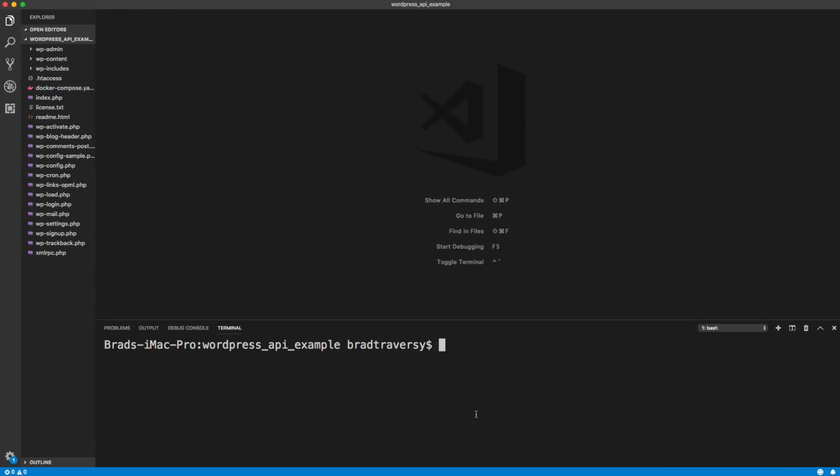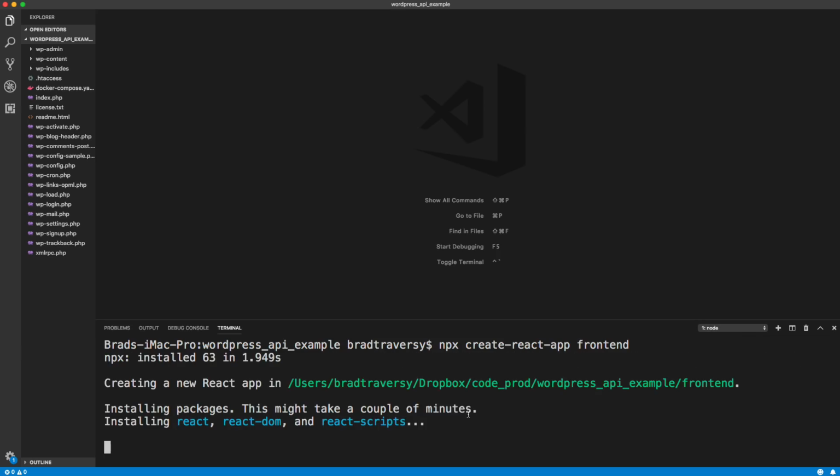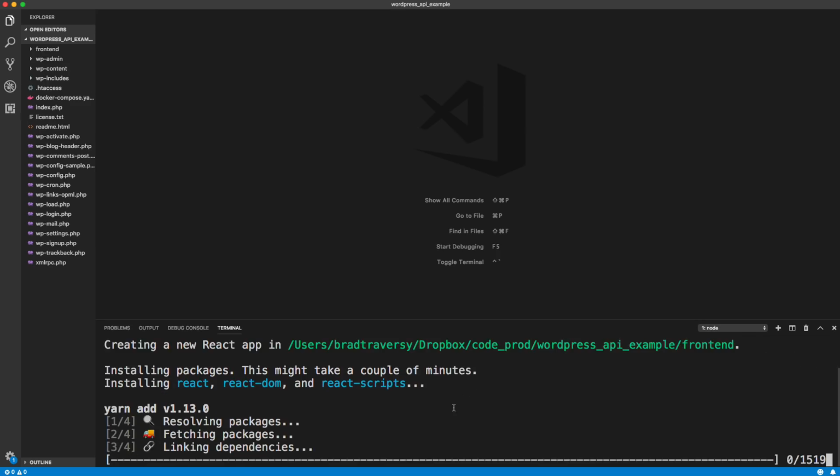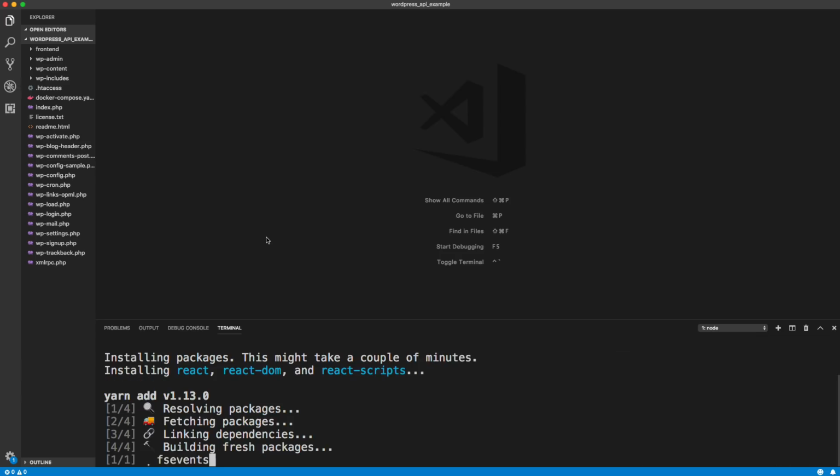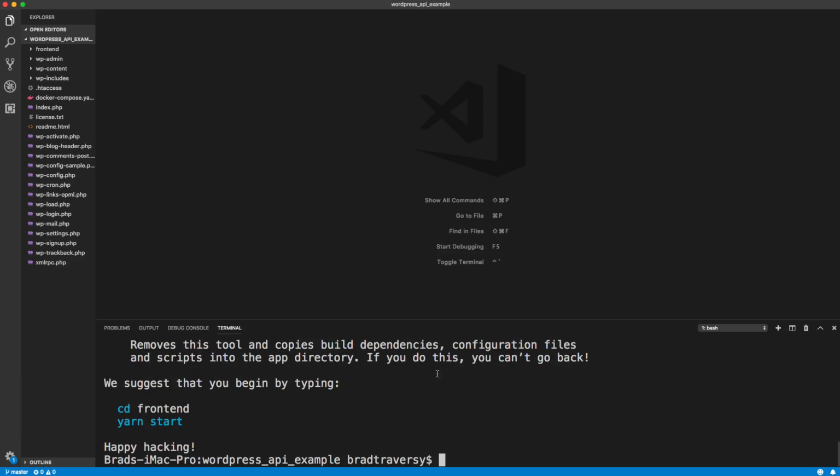And I'll clear this up. And I'm going to use create React app to create our React application, but I'm going to use npx instead of installing it globally with npm. So we'll just do npx create-react-app, and let's put this in a folder called front end. So that will just generate a boilerplate project and put it in a folder called front end. And you can structure your application however you want. And I'm choosing to use React, but of course you could use Vue or Angular or whatever you'd like.